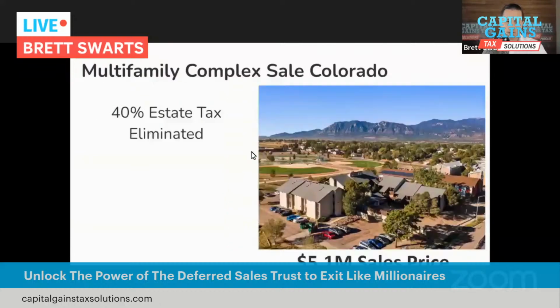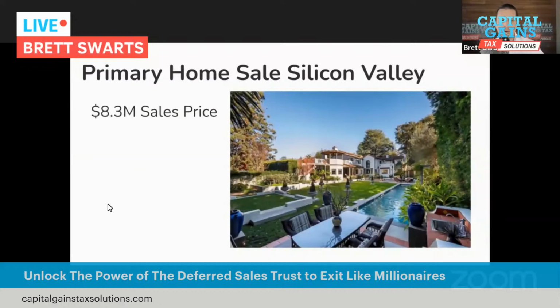Now we'll get into a little bit of real estate here. So this is a primary home, a luxury home in Palo Alto. Actually, my client was the number one Keller Williams agent for over 25 years in Palo Alto, and he did it for his own house. He did a year and a half of due diligence with his CPA out of Silicon Valley to make sure this is all legit. He is my client. He did it for his own house, an $8.3 million sale.